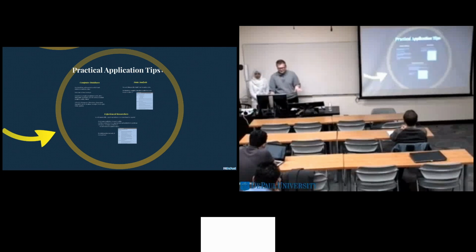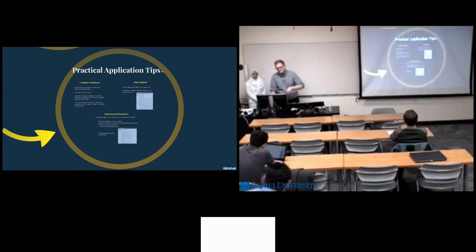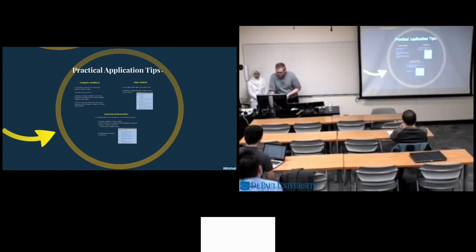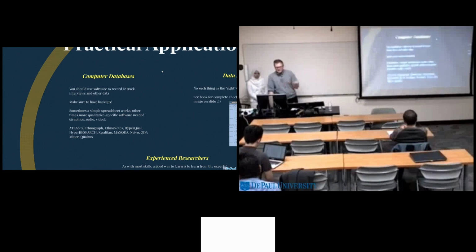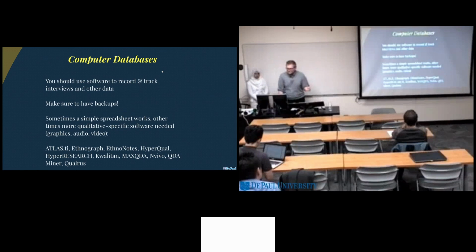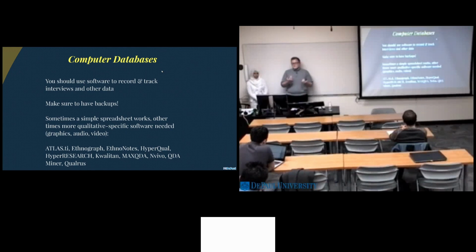So then diving into some practical applications of how you could actually organize your data and how to do analysis and what else you can gain from looking at different researchers. The book suggests, of course, you use a computer database to record all your information. It's 2017. There's tons of free software available, or some paid as well. You can use a simple spreadsheet if your data allows for it. Make backups, of course.